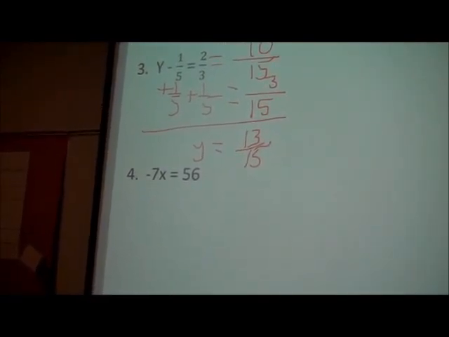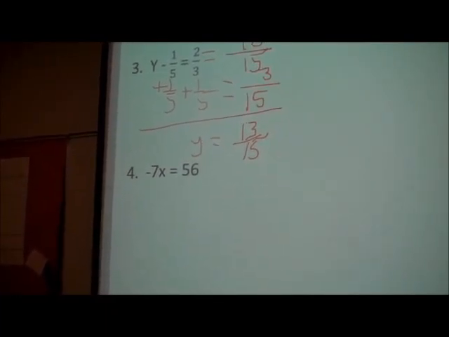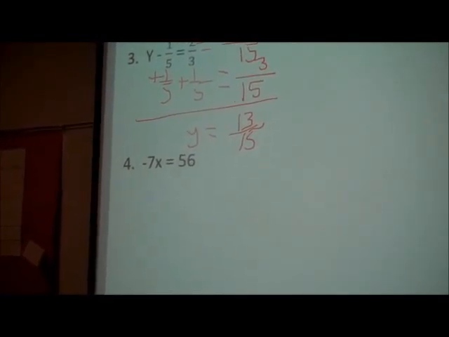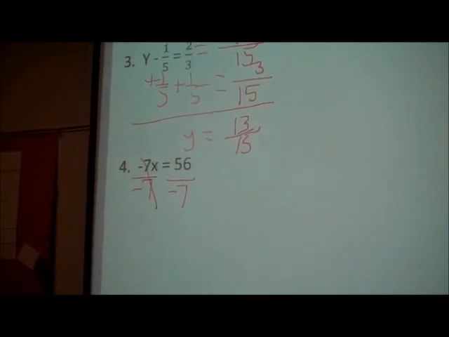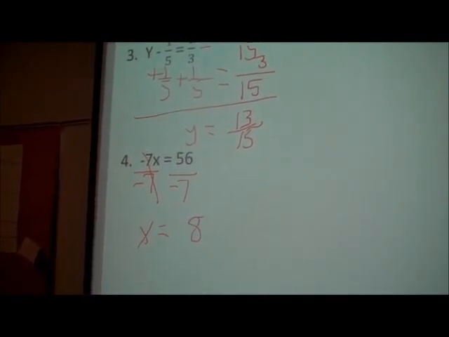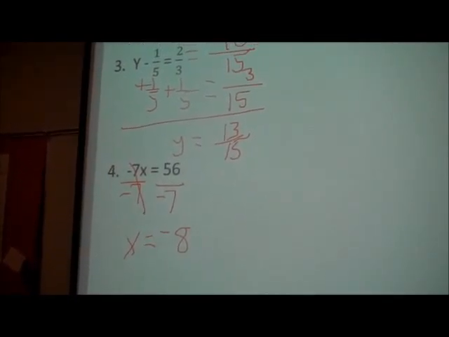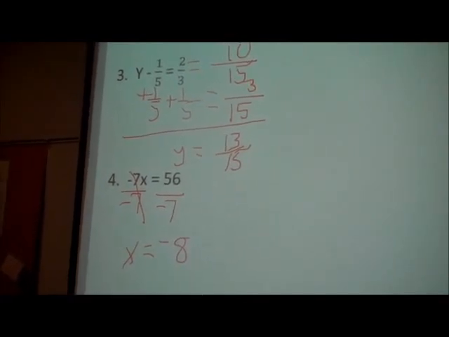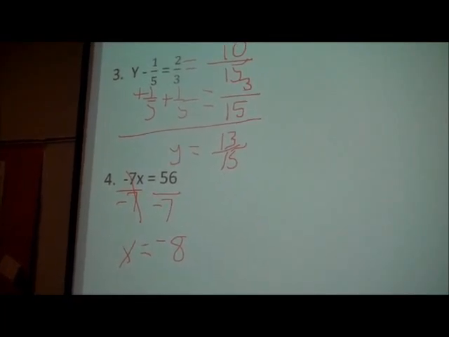Alright, next one I hope we find pretty easily. What's the opposite of multiply by negative 7? Yes, guys, come on, you need to be saying answers. Divide by negative 7. Signs are different, so it is negative 8. It's under equations, lesson 13, not inequality, but equations. So equations is above inequalities, lesson 13. Notes. Any questions on that?